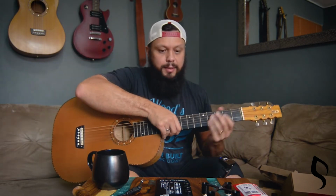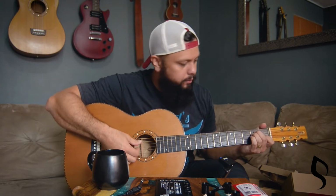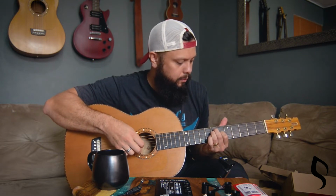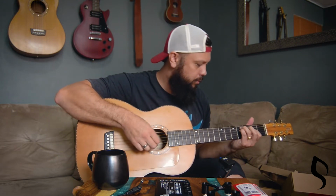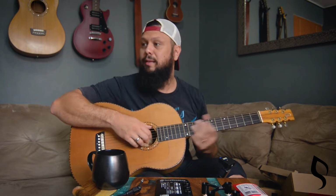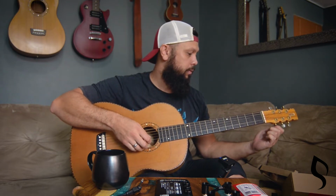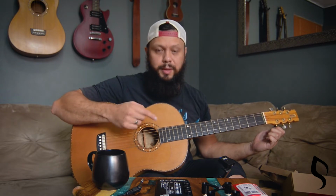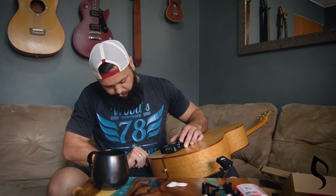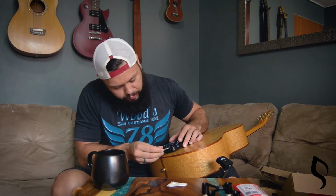And here's my guitar. That's the guitar without anything. It's a little bit out of tune. Let me tune this up and I'll come right back to you. So I'm hoping that this is long enough. I'm a little nervous.